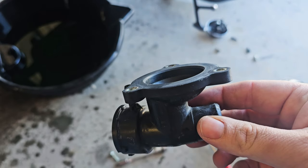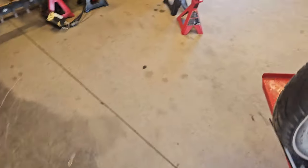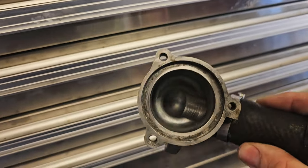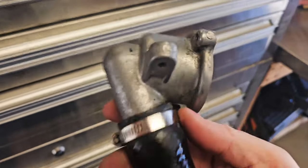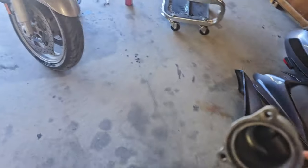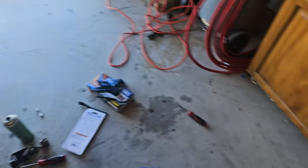So this is the plastic part of it, right? And then the thermostat itself, radiator cap, and the upper housing. I tried to clean up a little bit just in case. But you see it's all corroded. So, I don't know. Let's see if $44 worth of parts arrives by the end of the week. Today's Monday. The parts will arrive by Friday, so that gives me an excuse to go to Reno later in the week. Let's do something else on this bike, though.